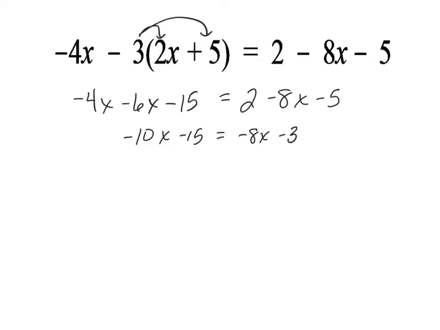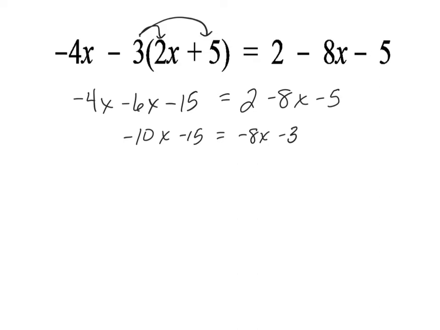It does not matter which x you move. I personally like to move the smaller value x. So -10 is smaller than -8, so I'm going to move that. And why do I do that? Because my x will always be positive. If I move the -8 to the left, I'm going to have -2x, which is no big deal. It's just we'll have to divide by -2 at some point, and we're really good at losing negatives.